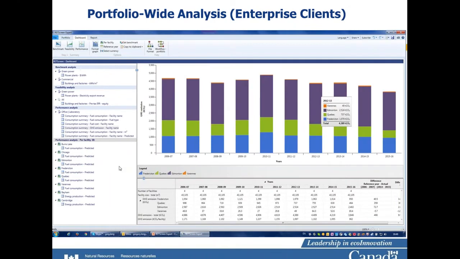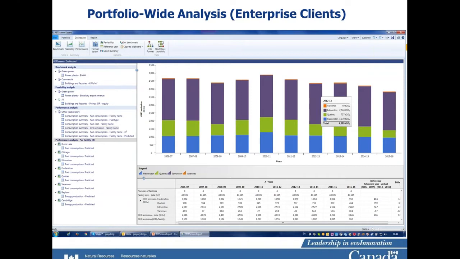The portfolio analysis module allows a user to manage a number of facilities at a glance. This can be anywhere from 2 facilities to tens of facilities, or hundreds, even thousands of facilities can be included in one portfolio in RETScreen Expert. The portfolio analysis module includes a number of features that allow a user to compare and rank buildings, quickly obtain and share statistics, create sub-portfolios, manage multiple facility types, and manage multiple project categories.